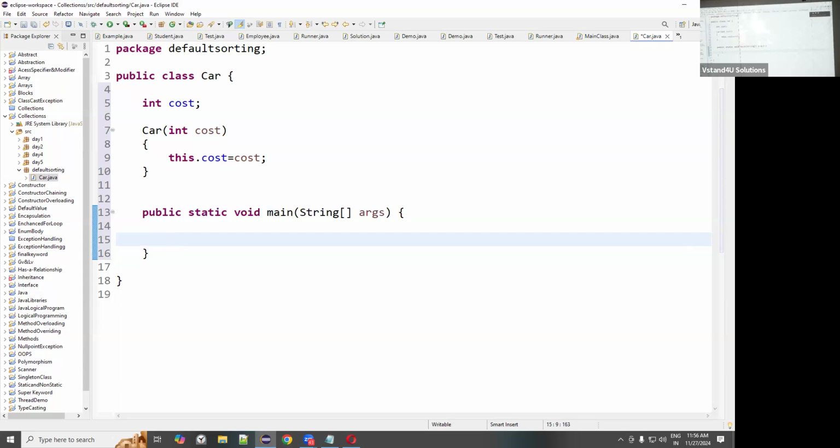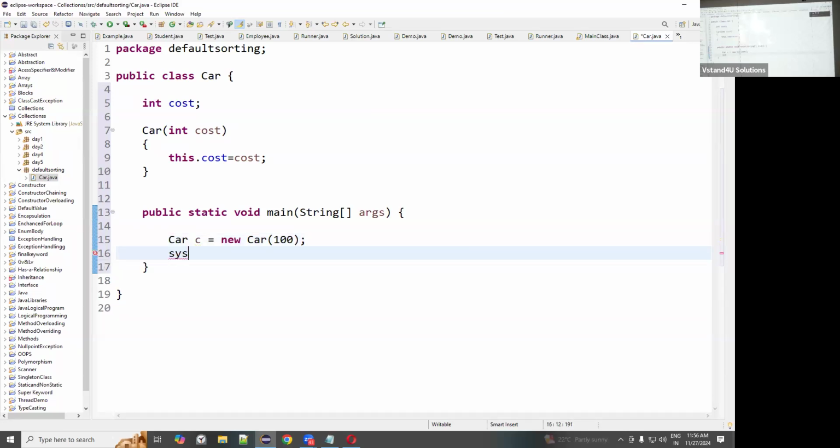In main method, I'm creating one Car object. Car c is equals to new Car. I'm giving some value here. Result, c. If I run the program, what will be the output?